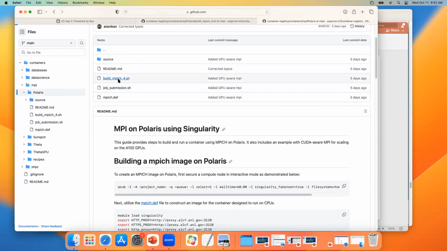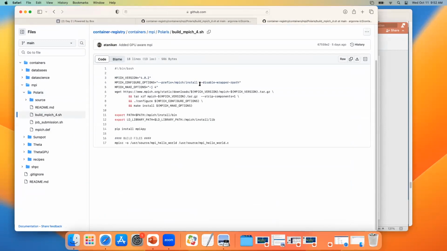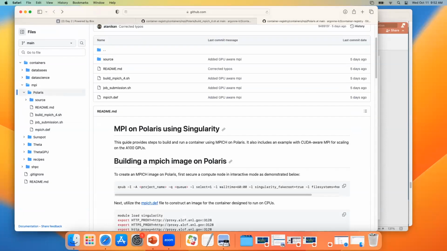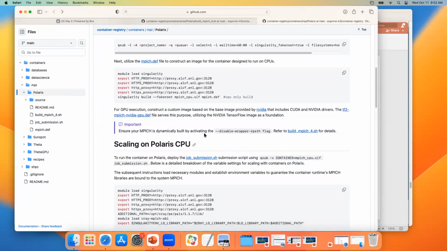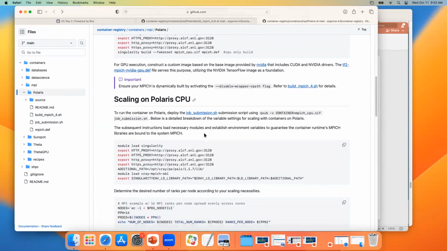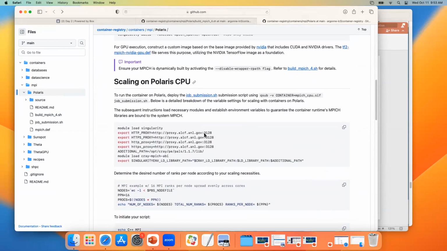The other thing I spoke about was that you need a flag called disable wrapper path when you're building the MPICH, so that it dynamically binds to the system MPICH at runtime. If you don't do that, you'd see a weird error where it always runs on rank 0 of every node, rather than scaling on every rank.